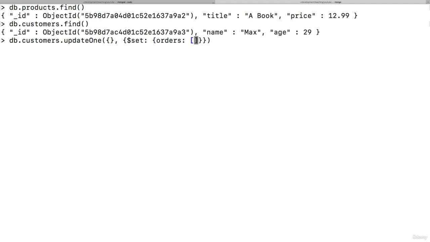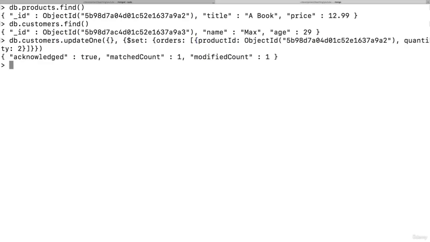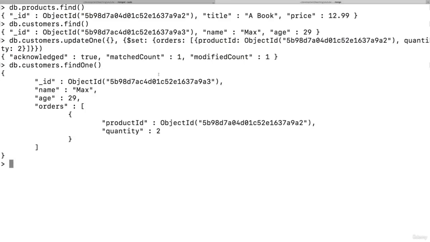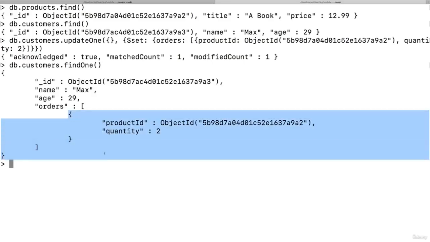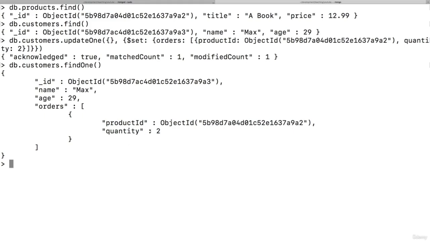And now every order could simply be an object where I have my product ID, and that still is the ID I have up there. So I use this ID down there, and then maybe something like the quantity. We could have also added that quantity to that 3rd in-between table earlier, by the way. So now if I do that and I find one customer, you see now we have the orders, and that might look like an embedded document because it is, but actually we're still using a reference approach here because we did not embed the product data. We just added some metadata for the order, but I'm just referencing the product data.